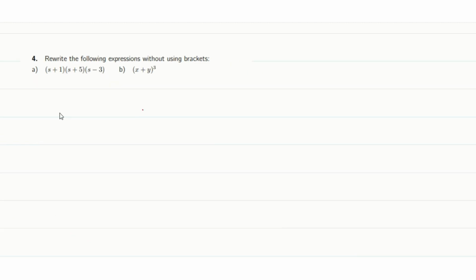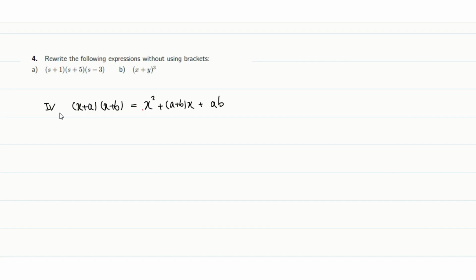Now let's look at another example. This time we want to expand the expressions within brackets using an algebraic identity. As you know from algebraic identity IV, we have x plus a times x plus b would be equal to x squared plus (a plus b) times x plus a times b. We have this formula from algebraic identity number 4. Now we want to use this in order to expand these brackets in here.